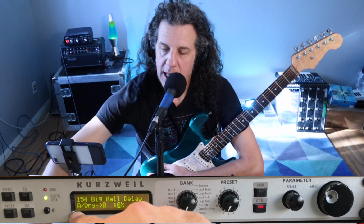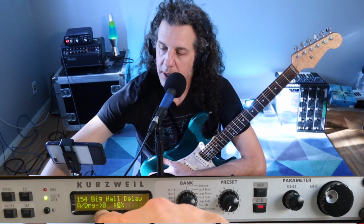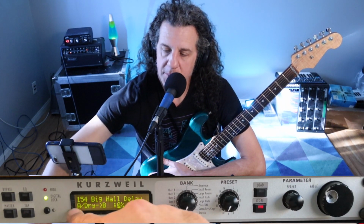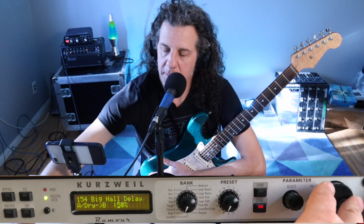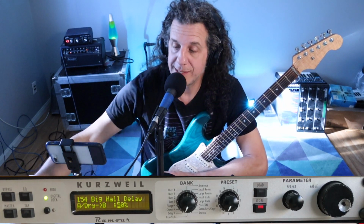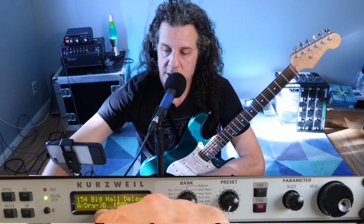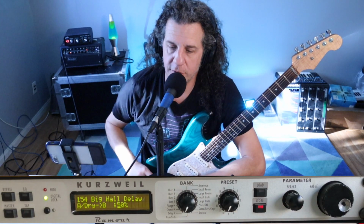So what this is saying is it wants to give me a percentage of the delay and my dry signal being fed into B. What I want feeding my reverb is 50% delay, 50% of my dry signal. So I'm going to set it at 50%. Now the signal going into the reverb, half of it is delay, half of it is my dry signal. Essentially this is series and parallel at the same time, because look, delay is feeding the reverb, which is in series, but my dry signal is also coming in and feeding the reverb at the same time.